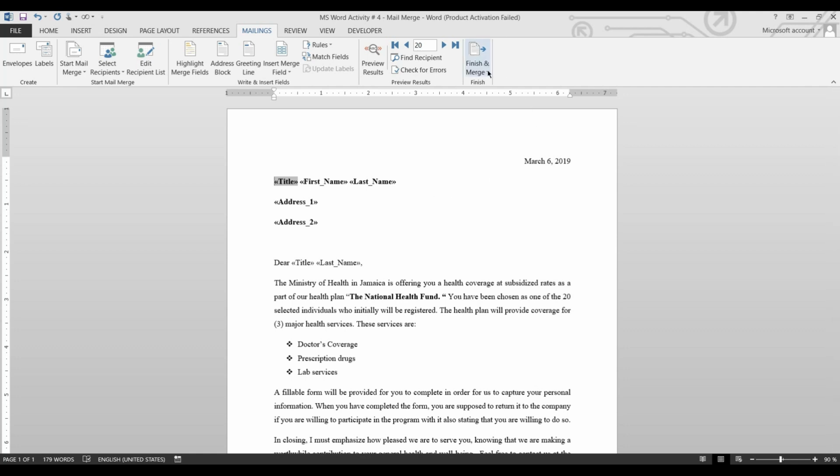So I'm going to click right here, which says finish and merge. Now we can print the documents if we're using a printer, but normally this is what we want to do. Click on edit individual documents. And since I have 20 names, I can say, okay, I want all 20 documents coming out, or I can choose about 5 documents.